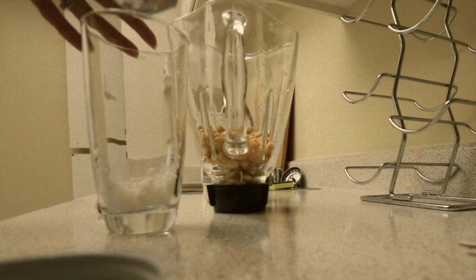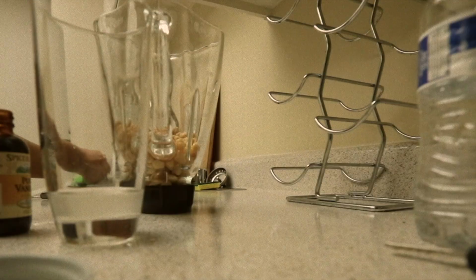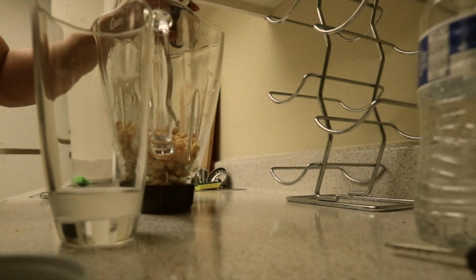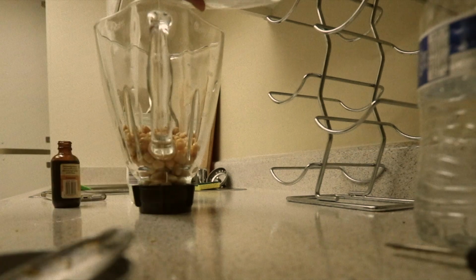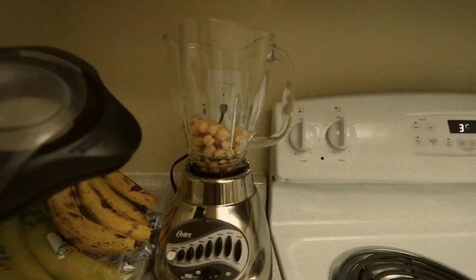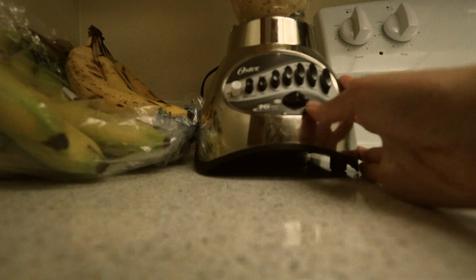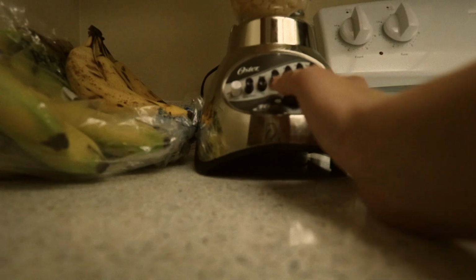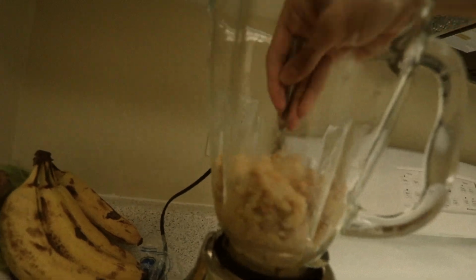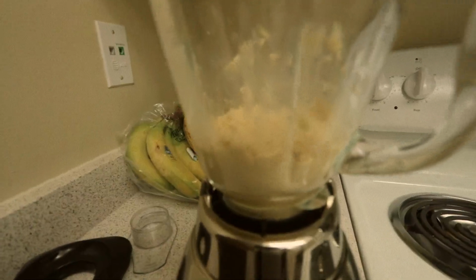The oven is brand new and it preheated in like 15 seconds. One teaspoon of vanilla extract, and I'm adding the coconut oil. Here we go. It's gonna take a few tries because our blender seriously sucks. It kind of looks like hummus, to be honest, but now I know what I'm gonna make next.